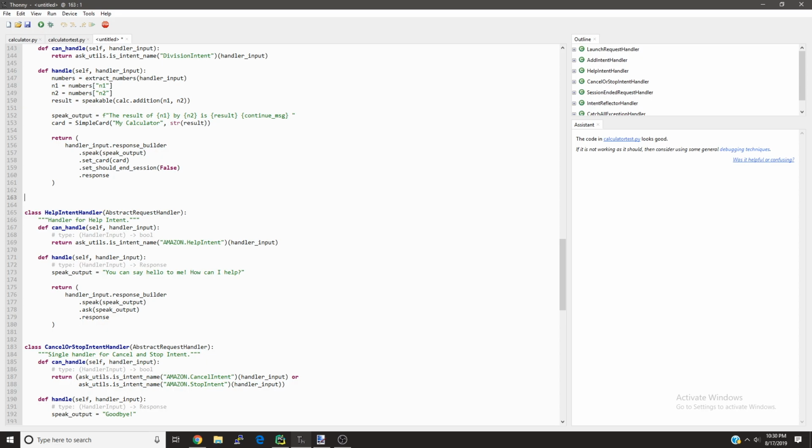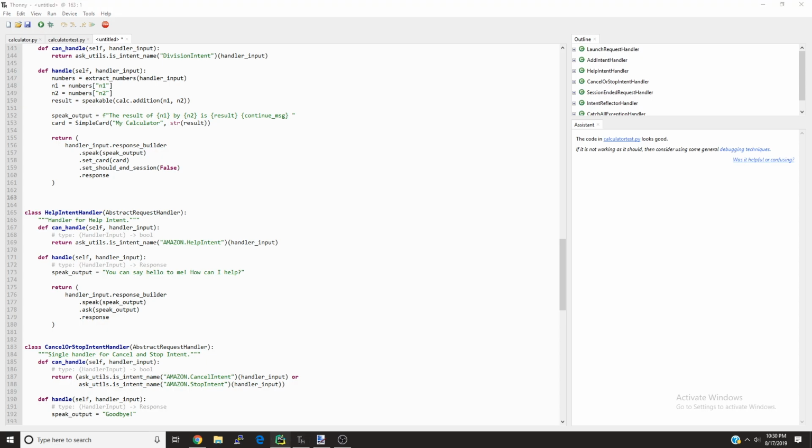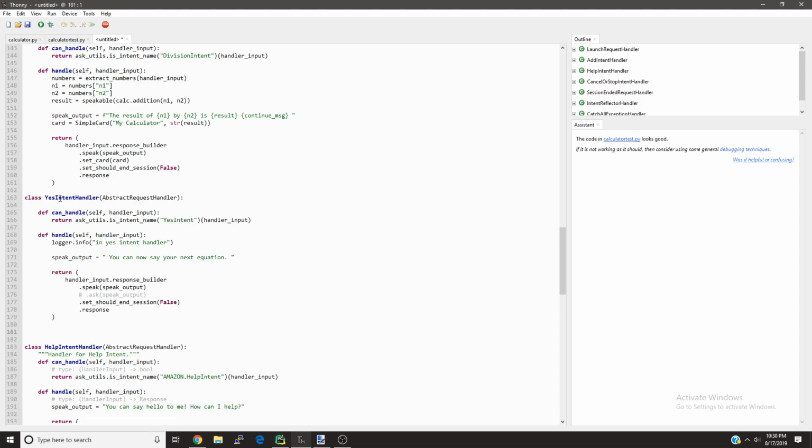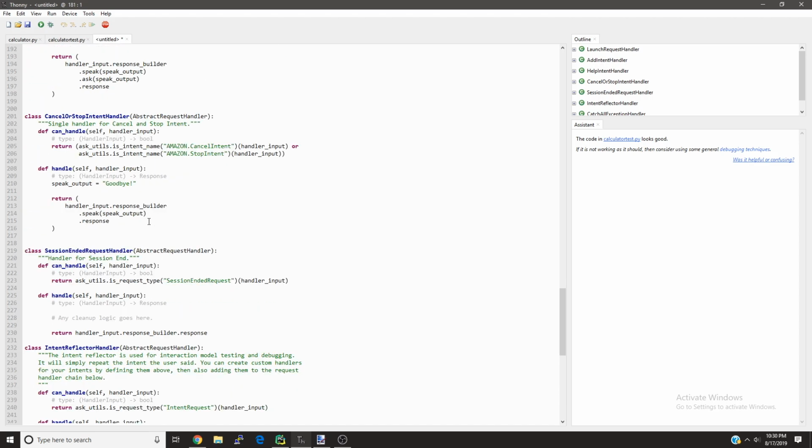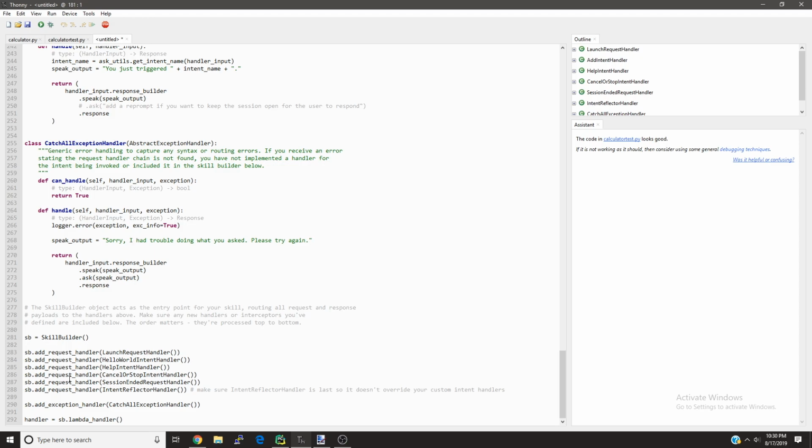Okay. So now I have my yes intent handler over here. And you can see that it says you can now say your next equation. Okay, to integrate this all into your Alexa skill, you want to copy this 5 times.